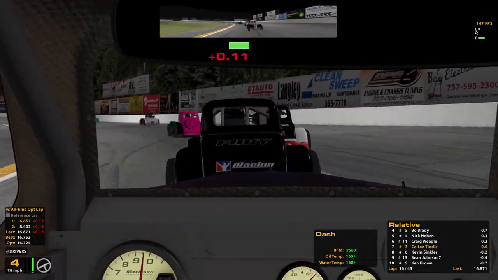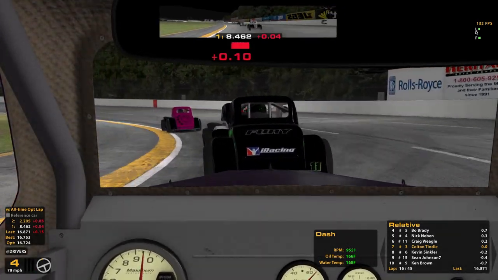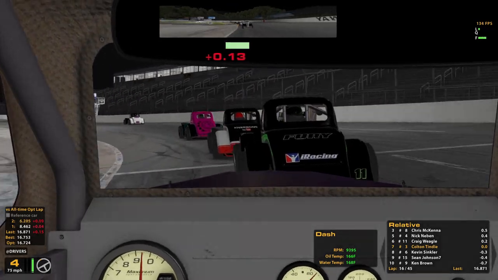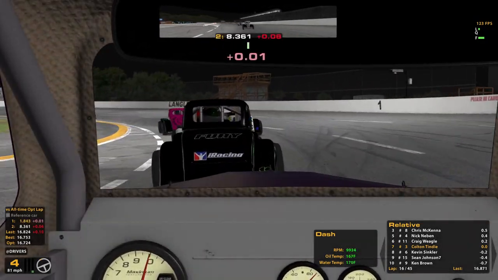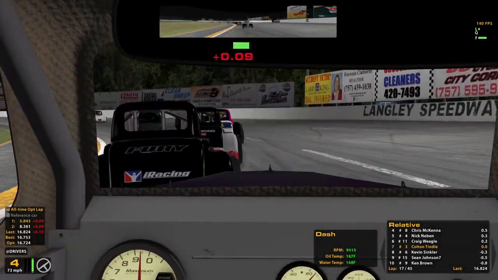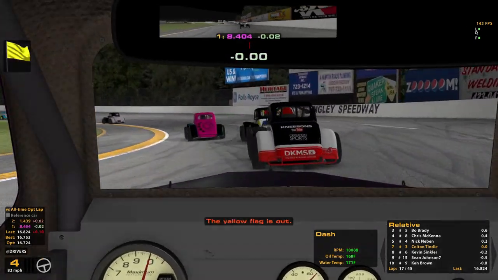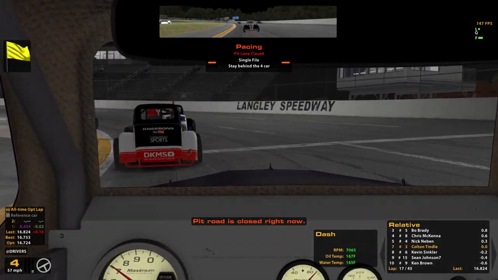Bit of a bundle up ahead. It looks like some cars really close to one another. Too wide right now. Wonder if we'll be able to get to the inside if that guy stuck too wide on the outside. Inside, clear inside. Oh wow, that guy just spun. That felt like it came out of nowhere. Pit road is closed right now.